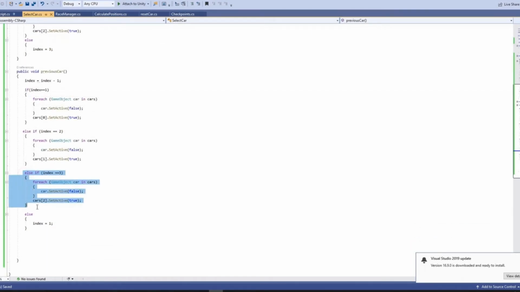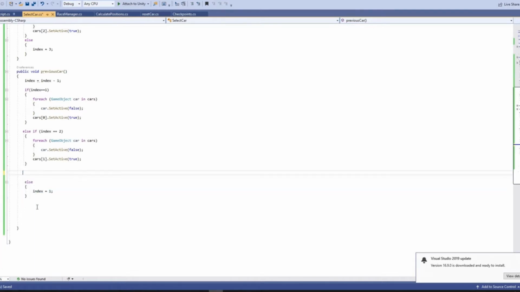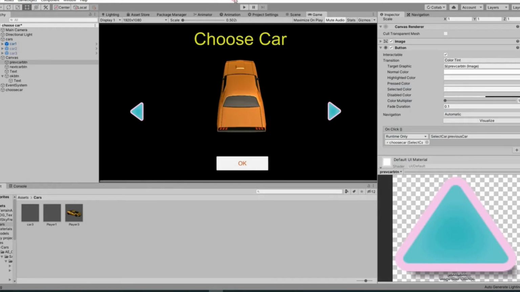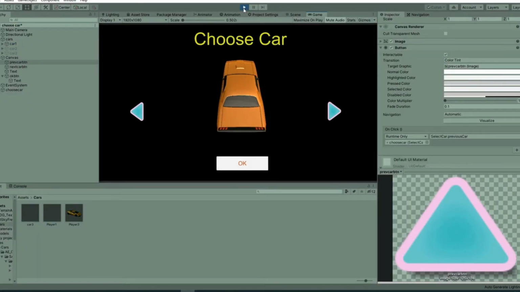So we can remove this, and let's see if it works. And it works now.